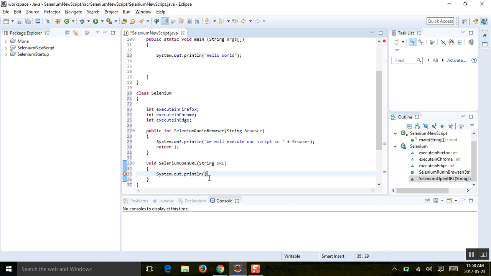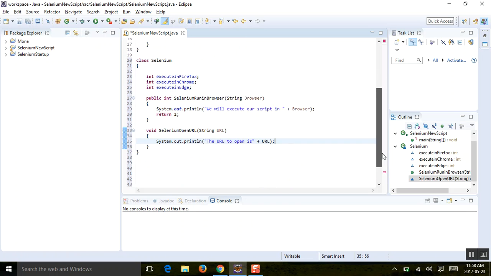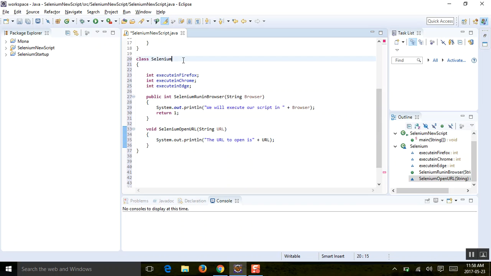Use the IntelliSense wherever you can. And here, the URL to open is, plus URL, semicolon. So these are my two functions that I've created for this class Selenium.